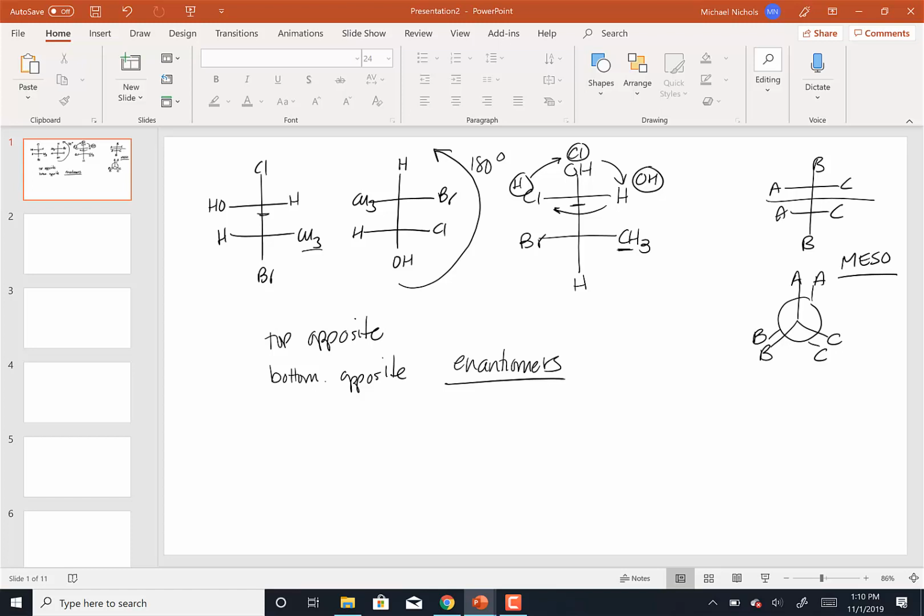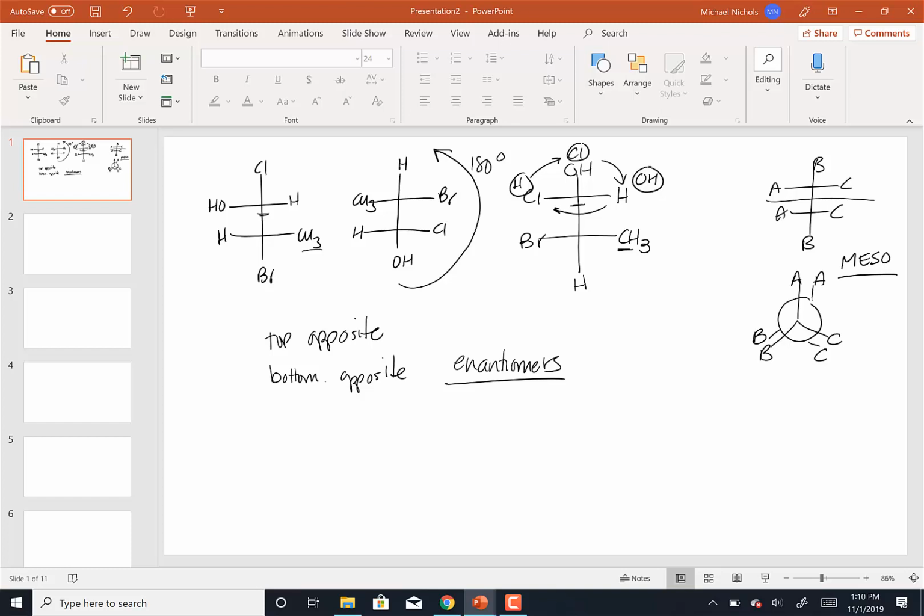So sometimes you have to rotate the molecule at the beginning to align the carbons, and then you're going to compare carbon to carbon to see whether they're the same or opposite. Does it matter that the hydrogen and the hydroxide group are kind of flipped? Can you rotate around that single bond? Is that why it's considered lined up?